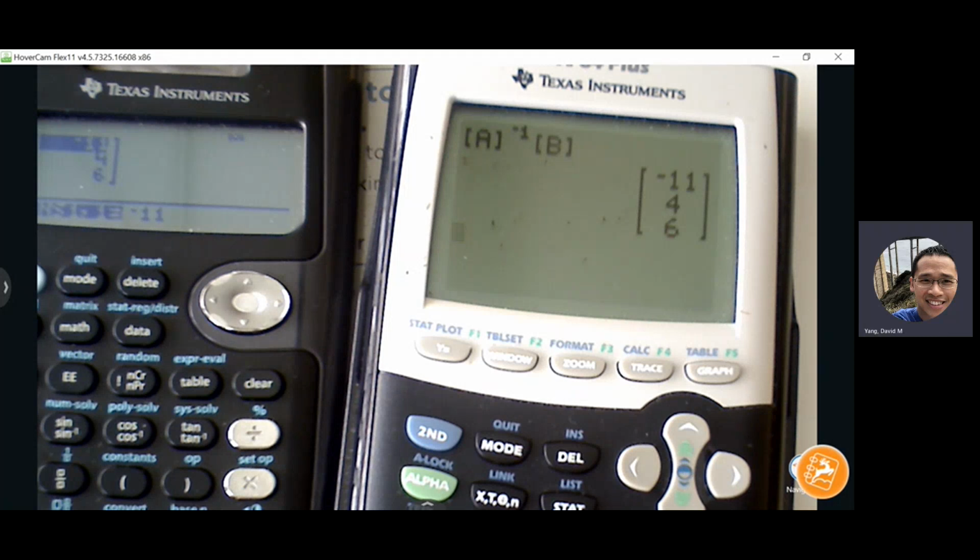Page 19, number 2. For number 2, you're going to follow the same steps that we did for number 1. You're going to solve it by hand, use the elimination method. And then page 22, you do 3, 4, and 5. This one you'll use the matrices inverse method, or in other words, calculate.